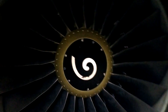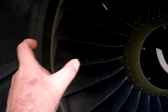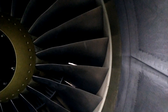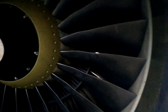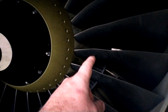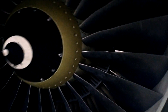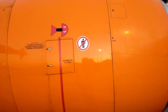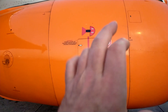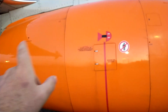Air then goes into the compressor side. The compressor is normally split into roughly three sections. The fan blades are at the front — about two-thirds of the air gets bypassed around the outside of the engine. The core in the middle is the actual engine where the compressor starts. The compressor slowly starts compressing the air, slowing it down and compressing it more and more before it goes into the combustion chamber.